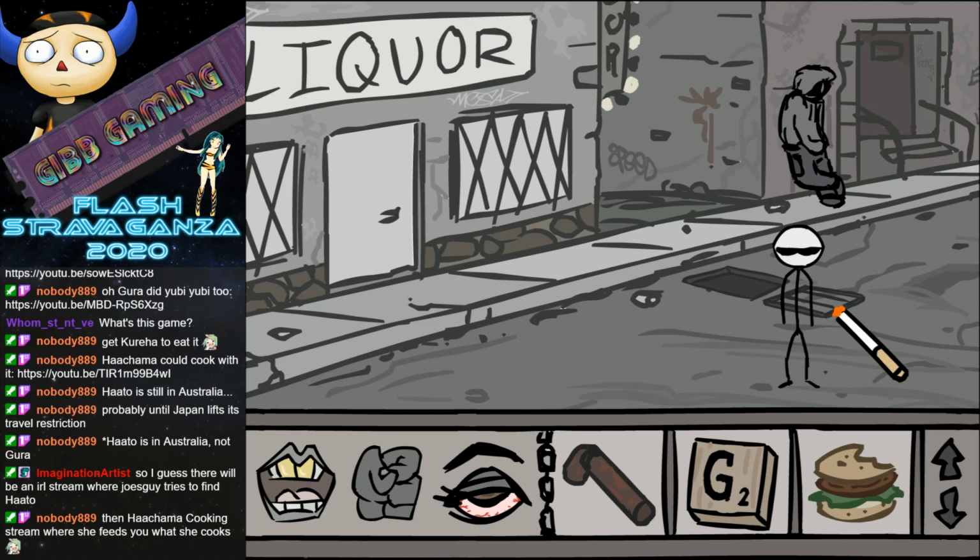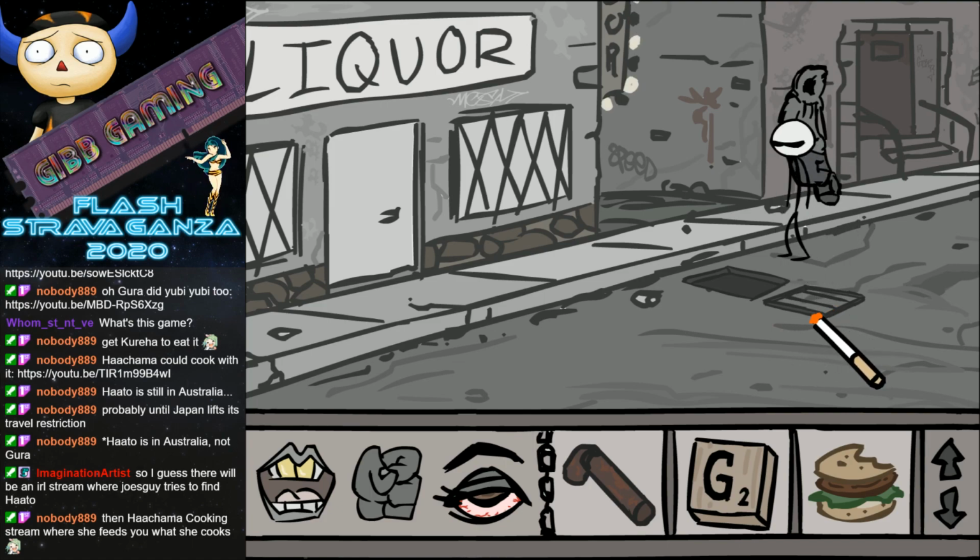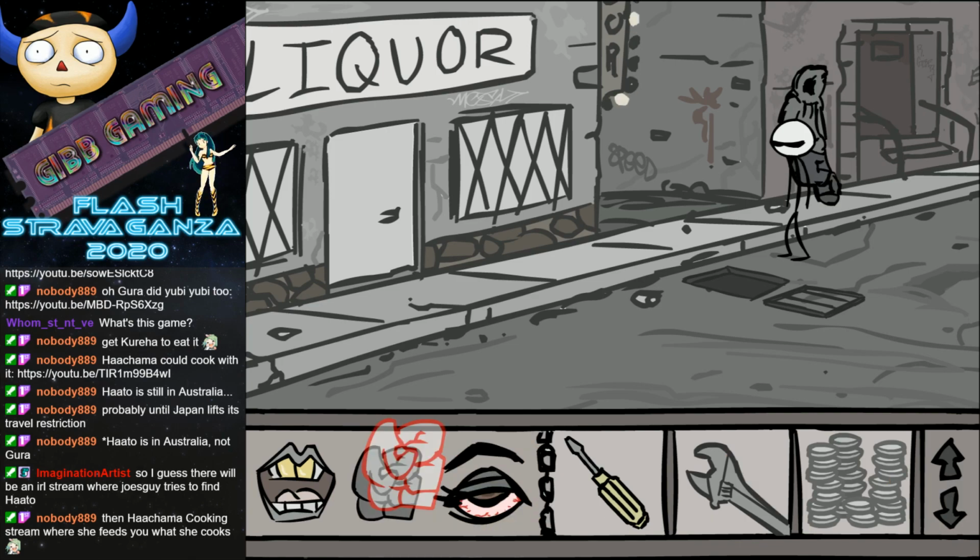All right. Then Harm's Cooking Stream, where she feeds you what she cooks. Oh, God. All right. That could be interesting.